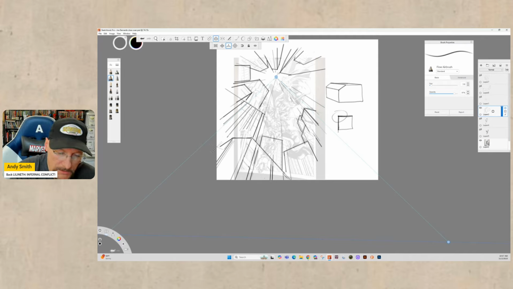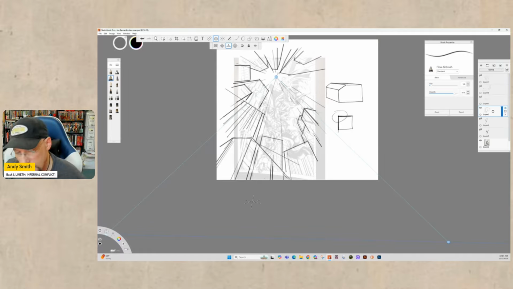let's see, that's close enough. For the front of the building, I've got the point all the way down here to the lower right. Oops. Nope, I didn't do it right. I got to bring this in some. I'm just eyeballing this. Let's see. Nope. And when you start perspective anyhow, you start it by eyeballing it. And then once you eyeball it, you figure out the horizon and stuff. So let's see. Yeah, close. So there we go.